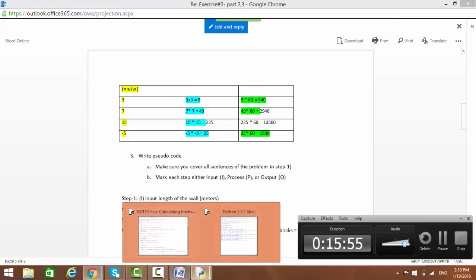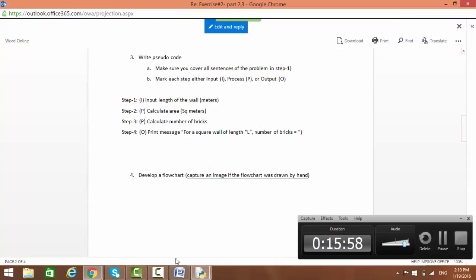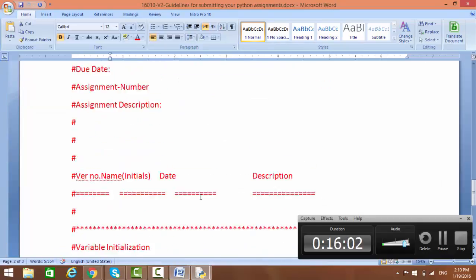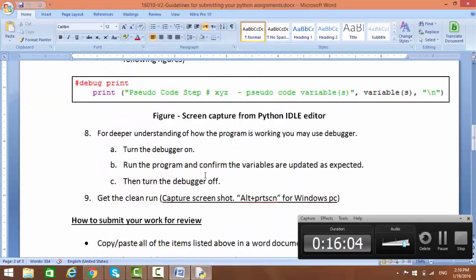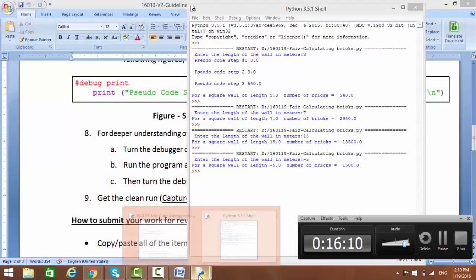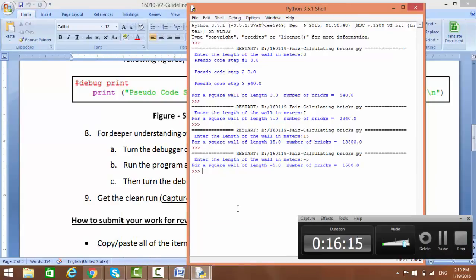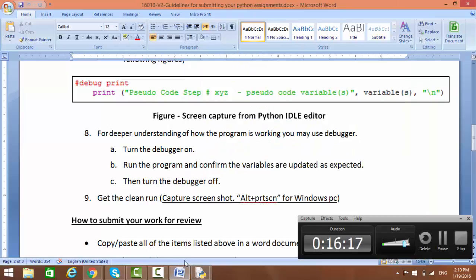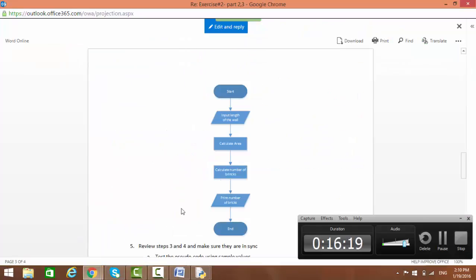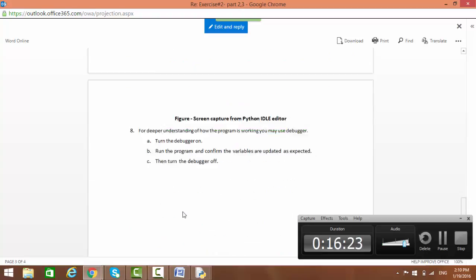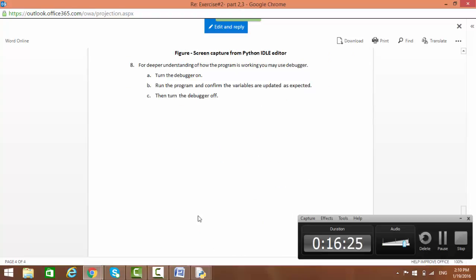And now you can print screen this code as it says. You can print screen this part and then copy and paste it in the Word file, so then it's ready to submit in the Blackboard.